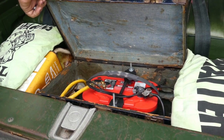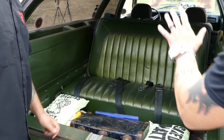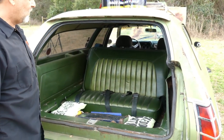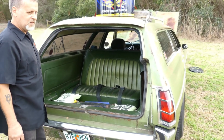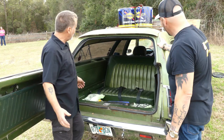I remember myself as a kid in the Ford LTD — old station wagons. We had this same thing and just watched people as they got behind us. All my kids grew up in this thing, sat in the back seat with their feet up on the back, waving at people.